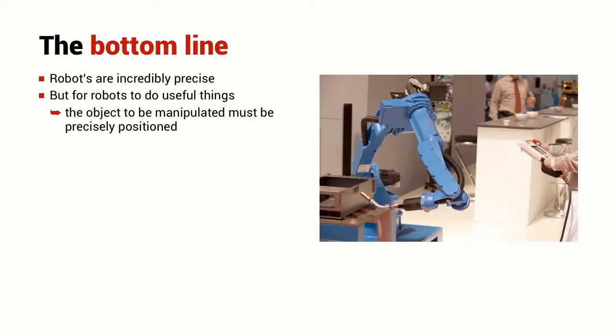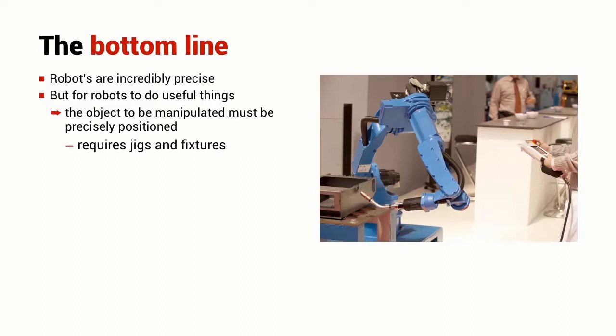Well, for the robot to do useful things, the object that it's working with, its workpiece, must also be precisely positioned. If the robot is able to go to a position X, Y, Z within a small fraction of a millimeter, then the object that it's working with also needs to be positioned with that same level of accuracy. When a robot's installed in a factory, a large amount of engineering is involved in creating what we call jigs and fixtures. These are pieces of equipment that hold the robot's workpiece at a very precise location in the robot's workspace.